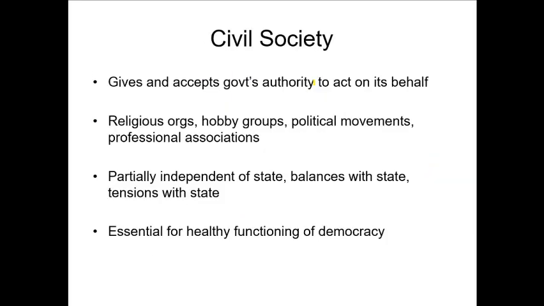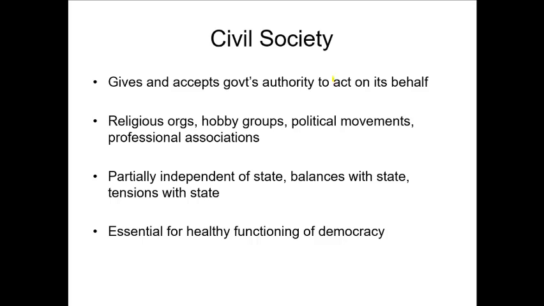Now, more on the civil society of any state. A civil society gives and accepts the government's authority to act on its behalf. Now, in some states, this is more unstable than others. In some states, you have dictators running the show, and the civil society doesn't have a whole lot of choice, and so their civil society is not as well matured.